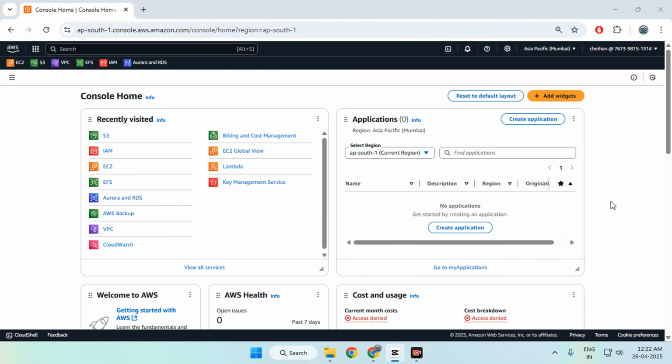In this new session, we are going to see how to achieve S3 cross-region replication. I'm also going to explain the advantages of S3 cross-region replication, and to explain it more deeply, I'll first use Paint to see the theory, what we want to achieve. Then we will move to the demo session.